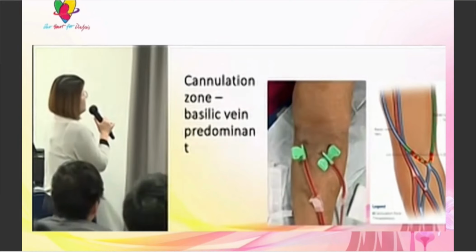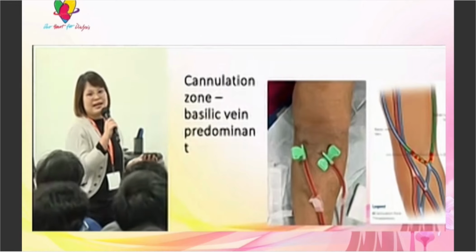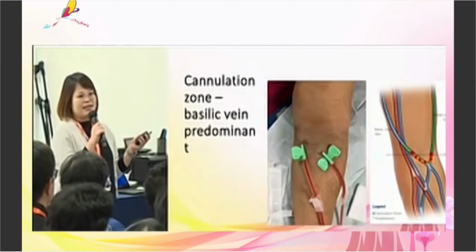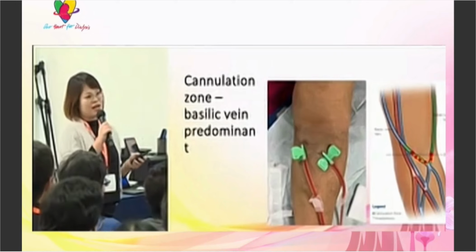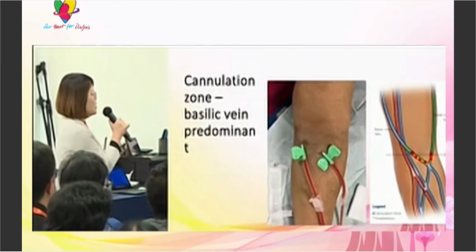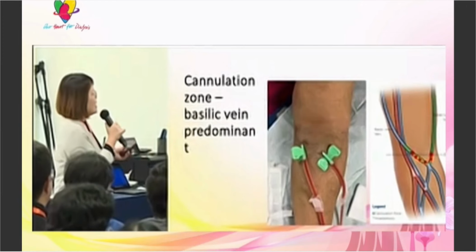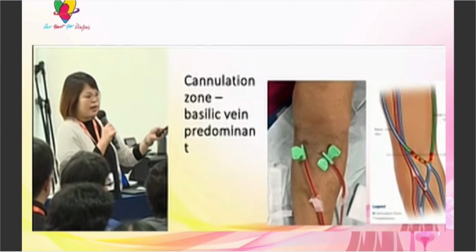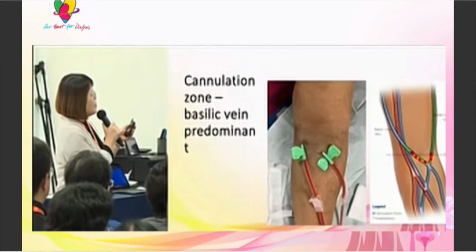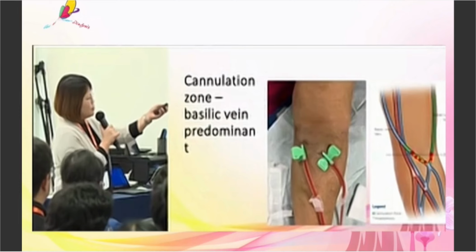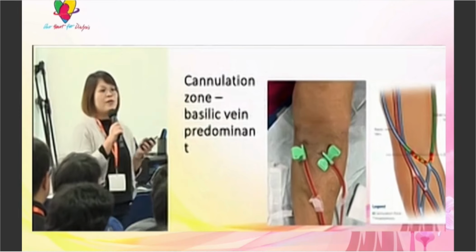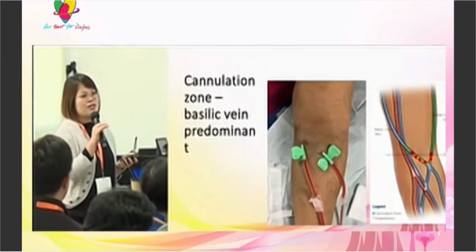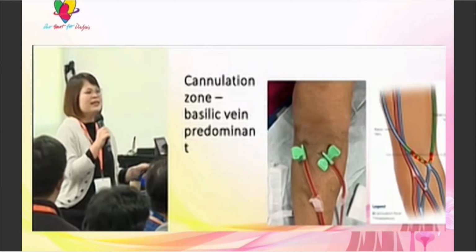And in a basilic vein predominant one, it probably looks something like that. Usually these are some of our patients who are being cannulated. You could see that the superficial veins are not very obvious. Having to cannulate is not easy, and hence that refers to the pictures on the right. These are the potential sites for cannulation for those that have a basilic vein. If you take note of where the elbow crease is, usually for the dialysis nurse, the needle is about 2 cm below the elbow crease due to obvious reasons, because there might be movement.